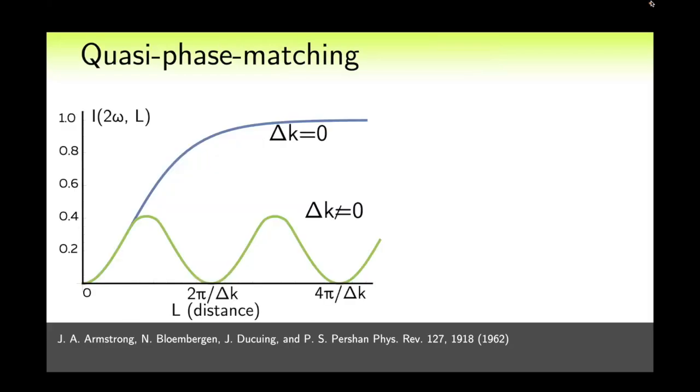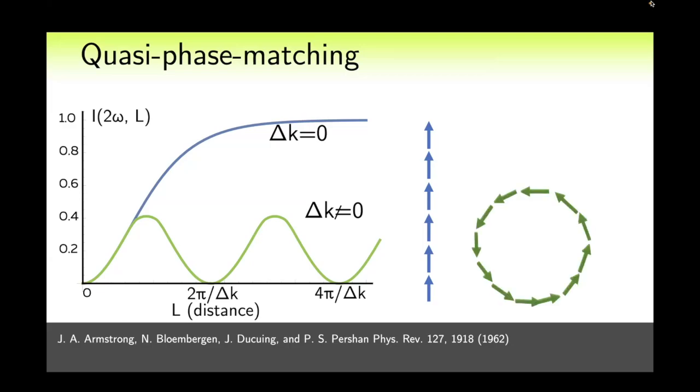Let's take a closer look at how the phases from individual atoms in the medium are combined. For instance, in the case of phase matching, all individual atoms emit in phase. The phases combine, and we get the maximum amplitude. But in the absence of phase matching, the phase shifts slightly each time, and the maxima alternate with minima when summed. Nevertheless, the light travels a distance of pi over delta k. The intensity, in the absence of phase matching, reaches a maximum and then falls again.